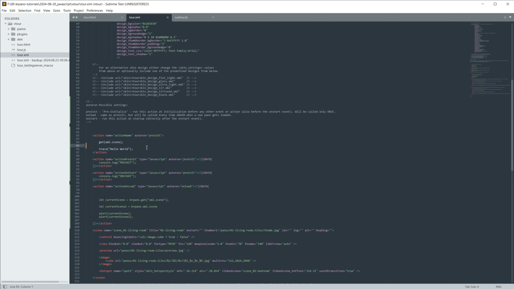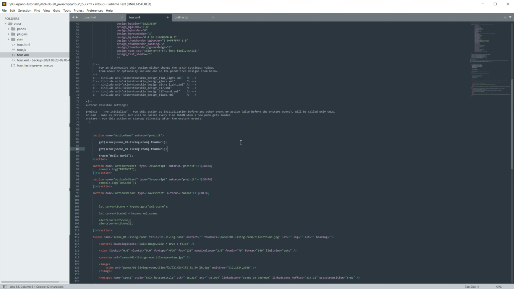So before, if you wanted to get a value in the scene, let's say you want to get thumb URL, you would do this scene, and then it's either this one, I mean the actual name, then thumb URL, or if you wanted to get the thumb URL of the current scene, you do this.